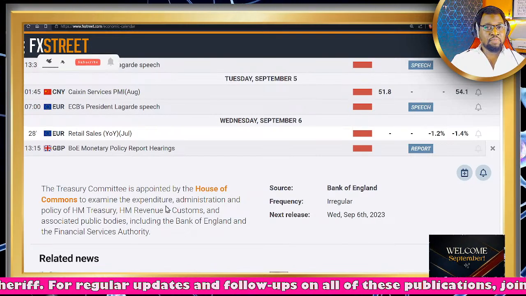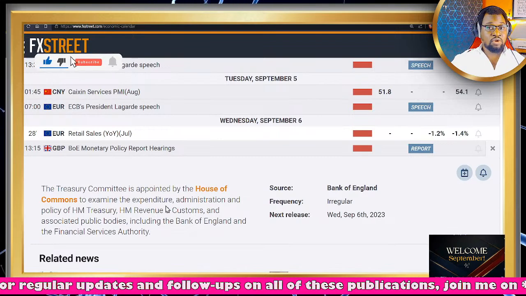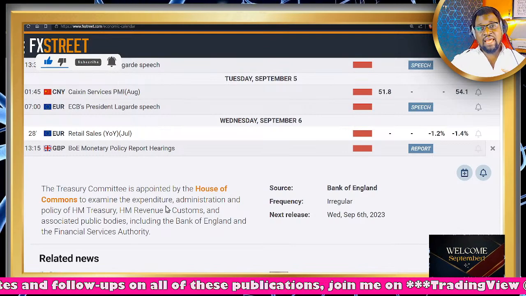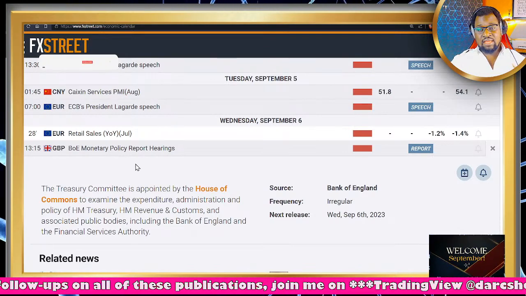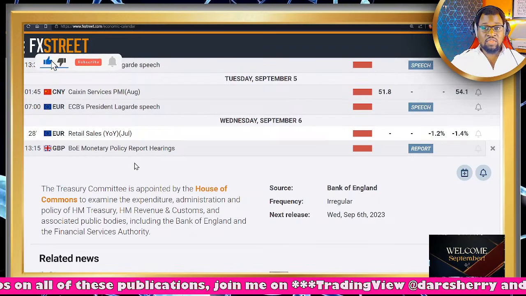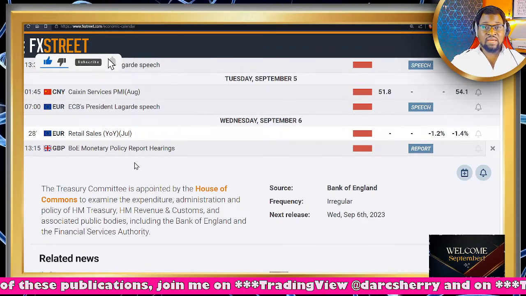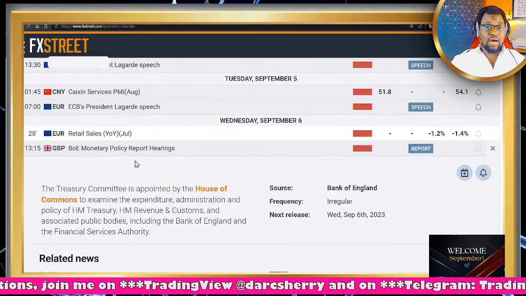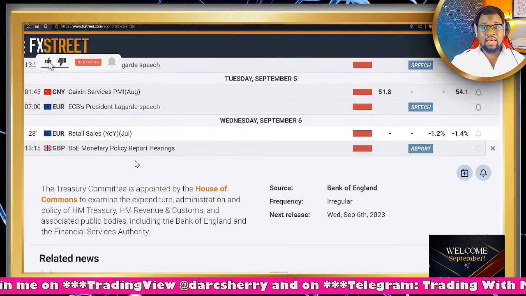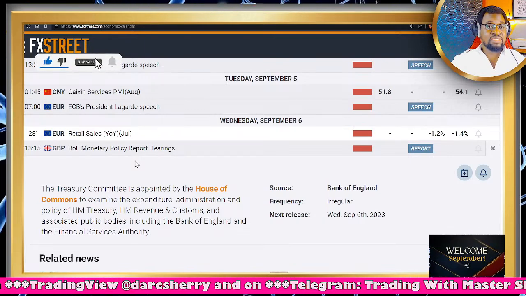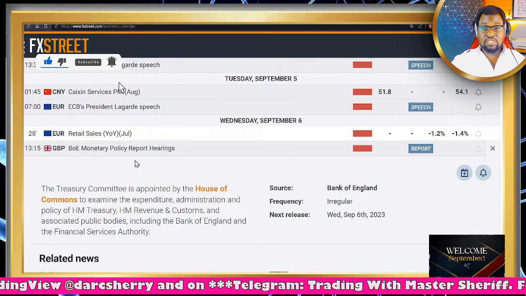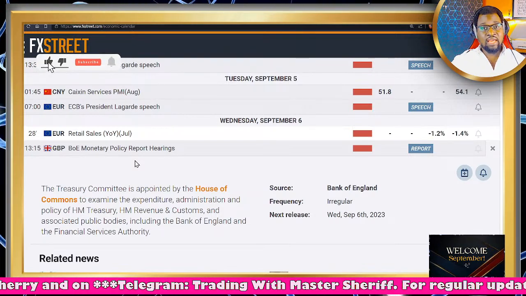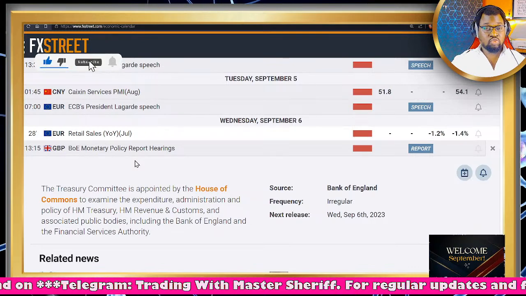So this is more of a report giving us an insight into the monetary policy of the United Kingdom, and of course giving us an insight into the health situation of the United Kingdom's economy. And of course, one thing about this event is that the majority in the market will be looking forward to it to see how to position ourselves for the rest of the week. And you all know by now that the pound sterling, despite the positive GDP data and of course the interest rate hike, still continues to see a nosedive in price, which of course we took advantage of.